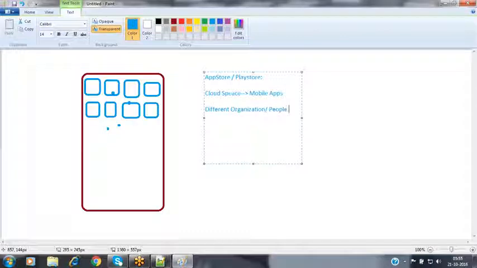By developing this application, they want to generate some revenue. Whenever they place the application into the App Store or Play Store, they make it a free application or a paid application. If it is free, everybody can install it free of cost on their mobile device and start using it. If it is a paid application, then whatever the cost is for that app, that amount will be deducted from your mobile balance automatically and transferred to the particular people.